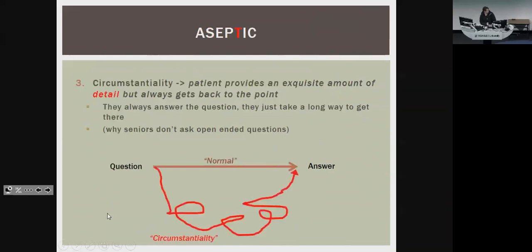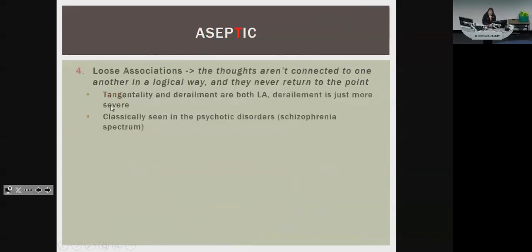A patient with circumstantiality will say, well, what do you want to know about my chest pain? Or they'll say something like, well, sonny, let me tell you about my chest pain. It started this morning when I was walking my dog around the neighborhood, and then a cat ran in front of us, and then I felt this sharp pain in my chest. Okay, they're giving you excessively large amounts of detail, but they're still getting back to the point. So that's important for circumstantiality. I hope that diagram makes sense.